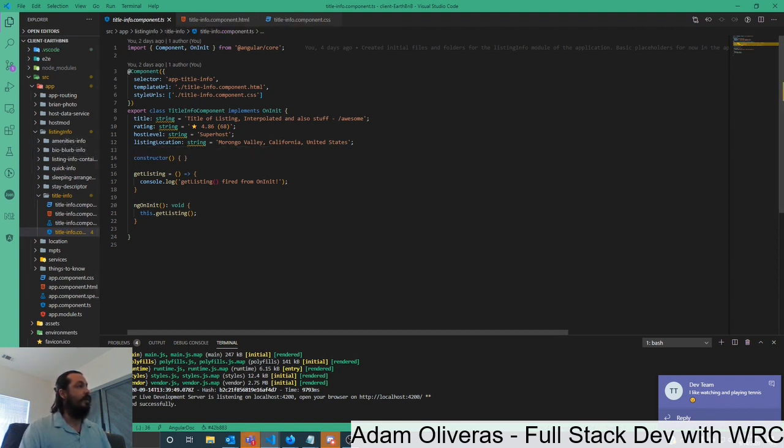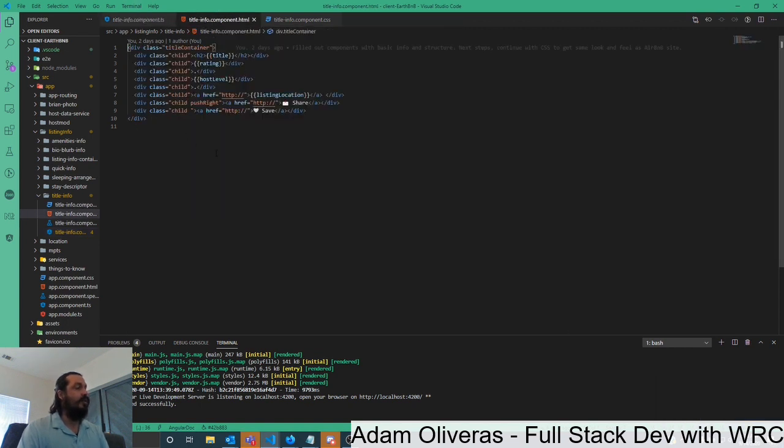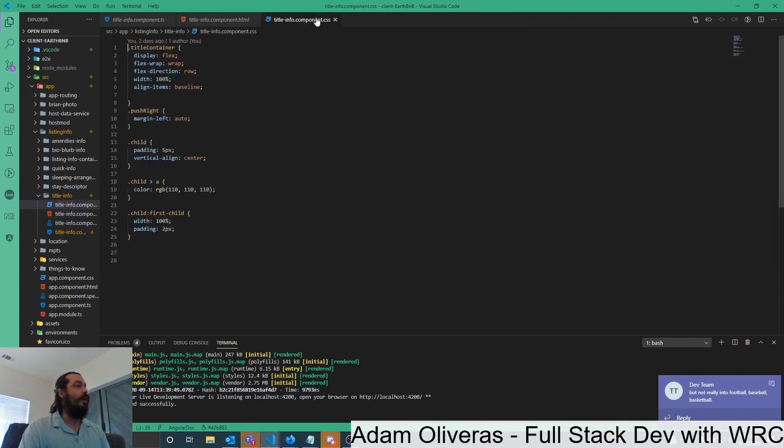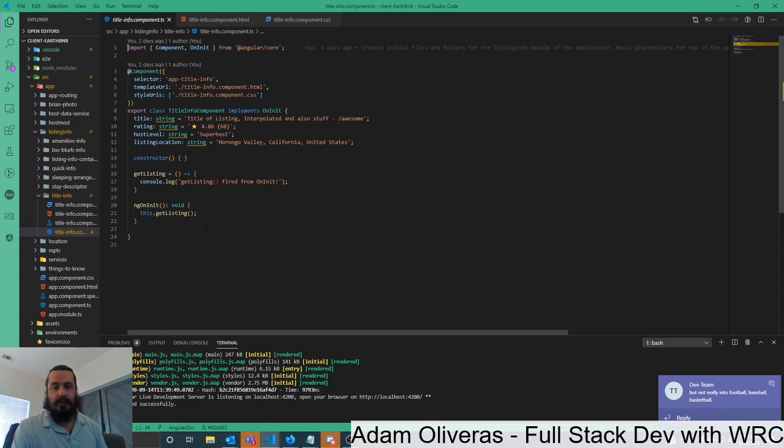I've got the TypeScript for the .component. I've got the basic HTML file going with all of the different divs and the seeded information that I need. And then I've got some basic CSS for all of them. So that's where I'm at this point. I have also cloned down the repo for the server side, and this week and next week I will be following the Java Spring Boot tutorials on Pluralsight in order to get that site up and running.